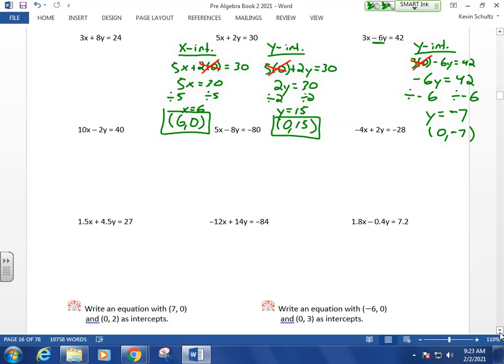If you're someone who doesn't like to work with decimals, what can you do to that equation that's going to eliminate the decimals and still give you the correct values for x and y? Yes. Sorry? 1.8 is not 8, right? This represents 1 whole and 8 tenths.